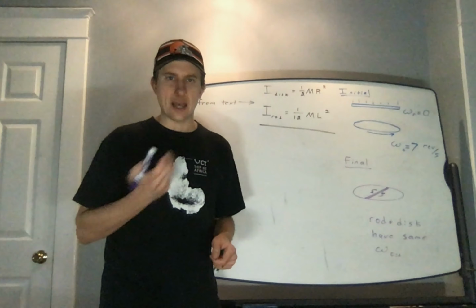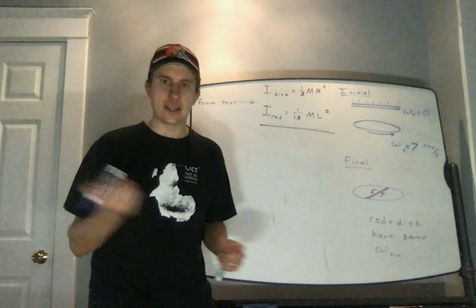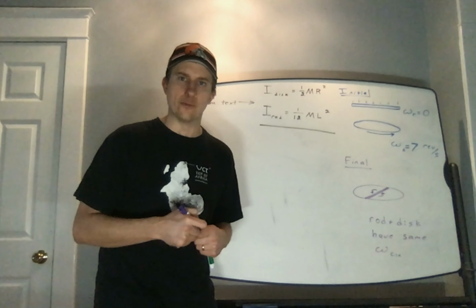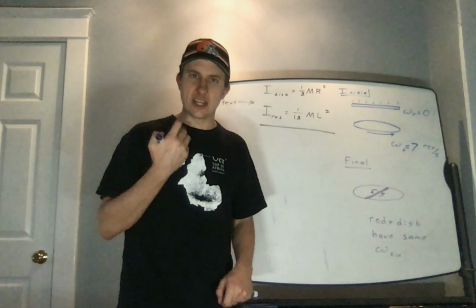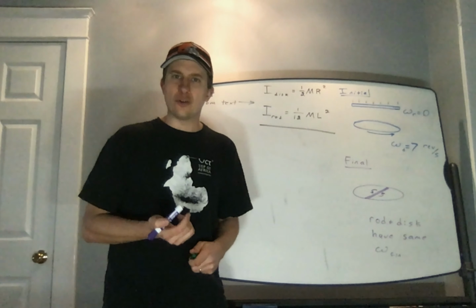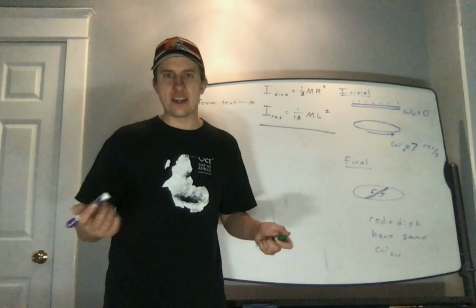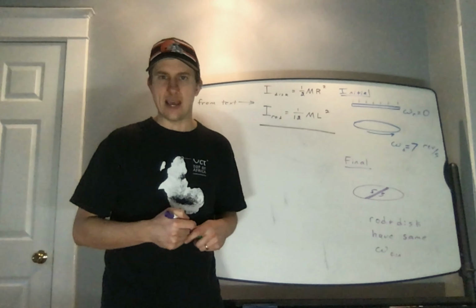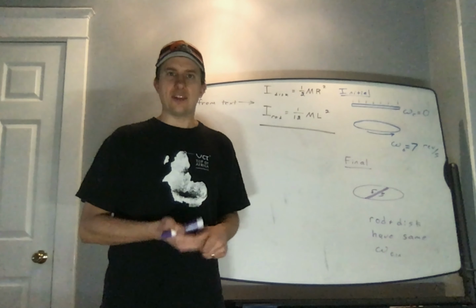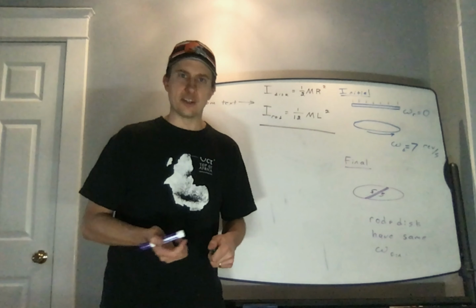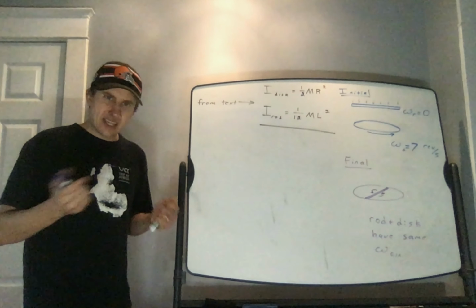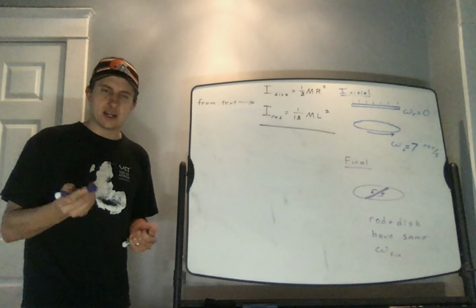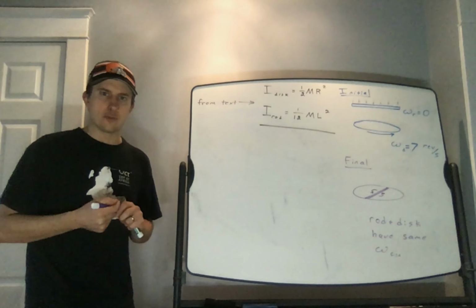Because they're spinning together, they will have the same final angular velocity, and we're asked to find what that final angular velocity is. So here's a picture of the two objects spinning as one. Now, we're not told what the mass of the rod and the disc are, but we're told they're the same mass. And we're also told that the length of the rod is equal to the diameter of the disc, even though we're not told what that length is. To answer that question, I'm going to use the idea of conservation of angular momentum.